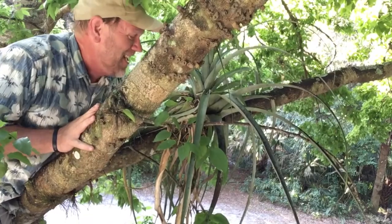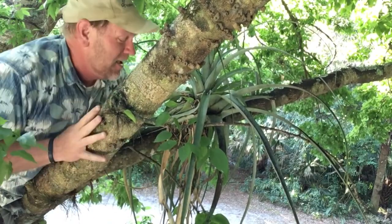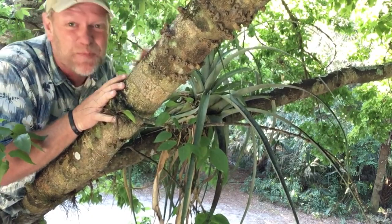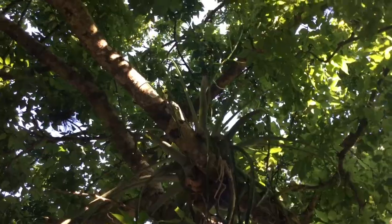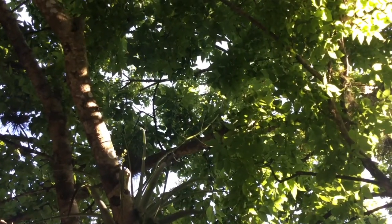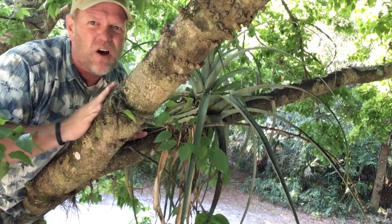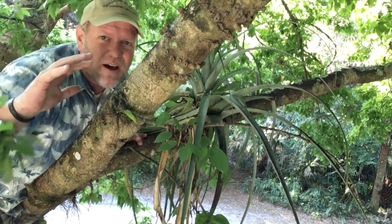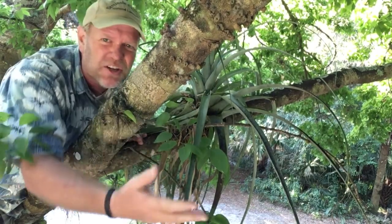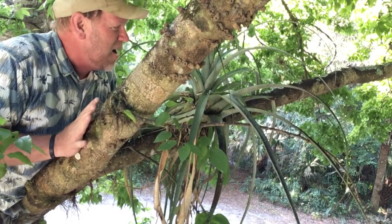Now here is a beauty. This is the giant air plant. It's one of the largest bromeliads with its flower stalk. Can't even really see it, it's behind the trunk. But with this flower stalk that it has, it literally can grow well over 6 to 10 feet tall. It's endangered here in Florida because of all the individuals they would come in and they would collect and sell to collectors and breeders and others for these bromeliads. So I'm not gonna touch it.